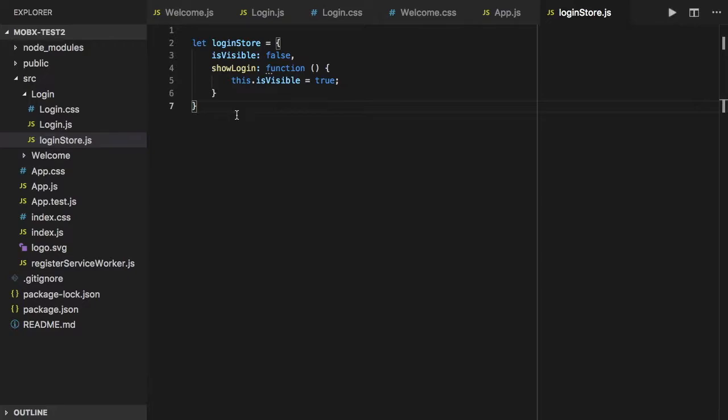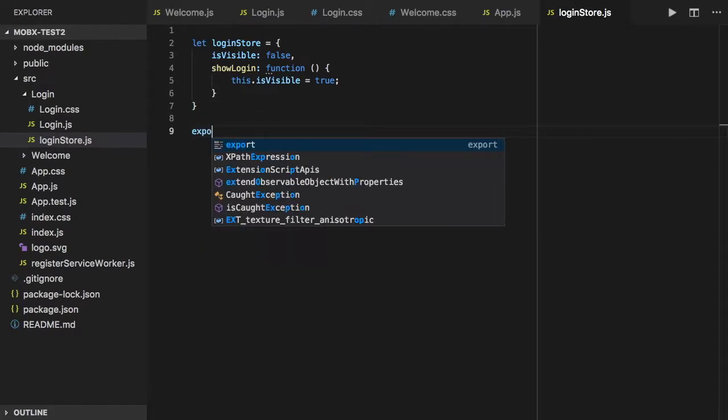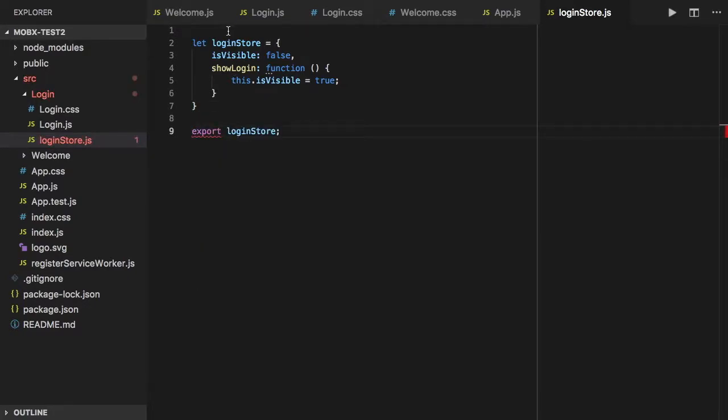And then now the important bit here is we export the login store. The only tricky part, export default login store. Correct. The only important part is we need to tell React that this object is a special object. It's an observable. It's an object that other components may subscribe to, right?